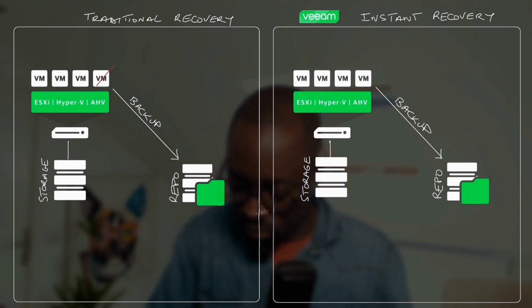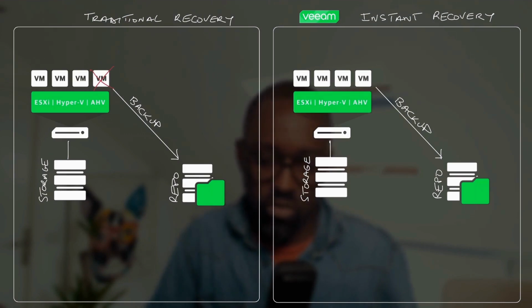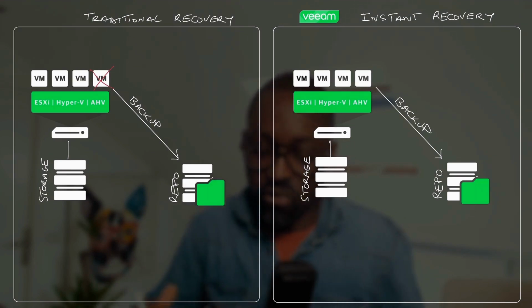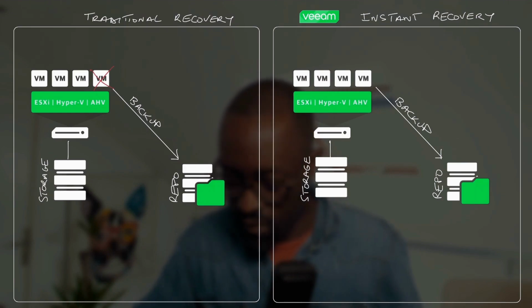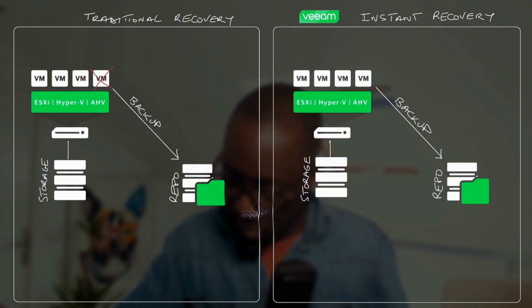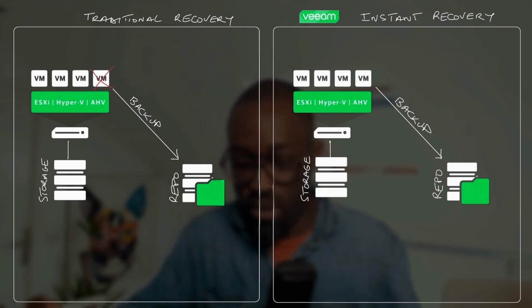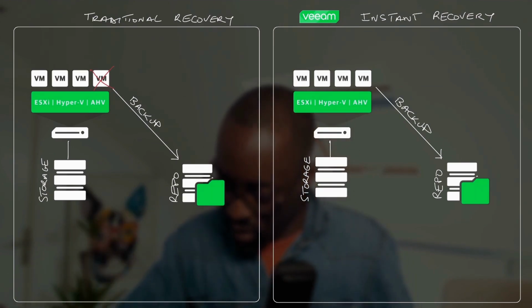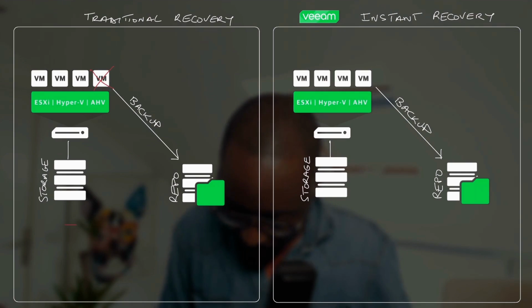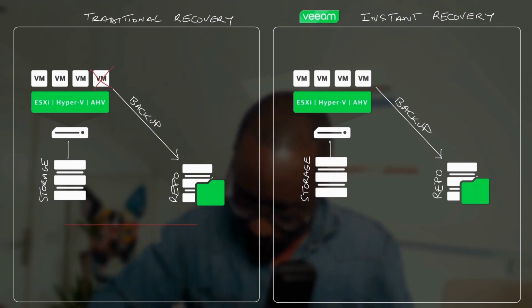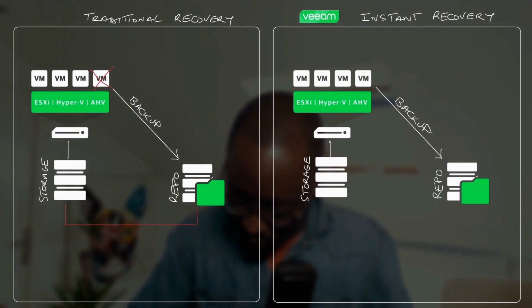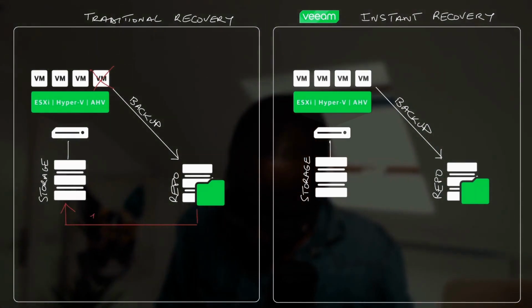If we find ourselves with the unavailability of this virtual machine, we need to restore it. The traditional restoration approach is a conventional method that initially involves what is called a data extraction from the backup to the production storage. And to represent all of this, we will illustrate it here on the diagram. First, the extraction step. This initial step is step number 1 in the process.